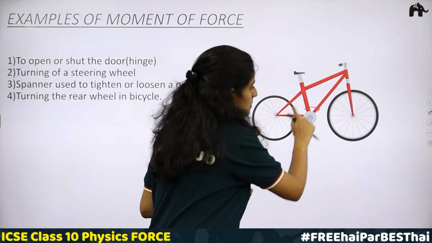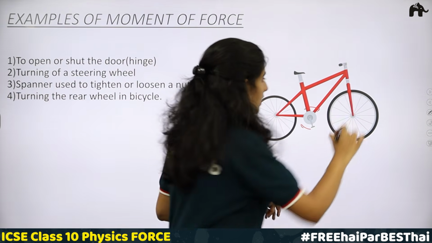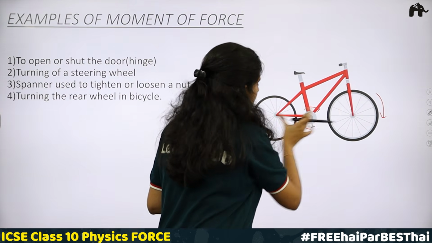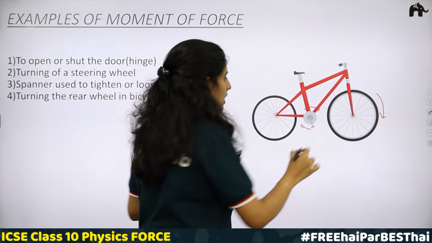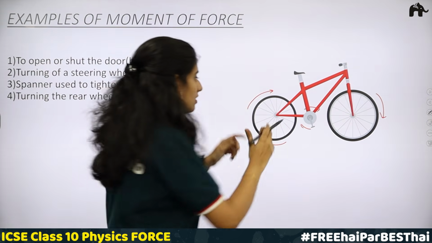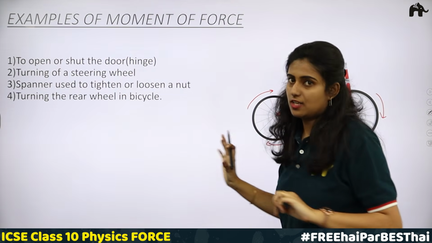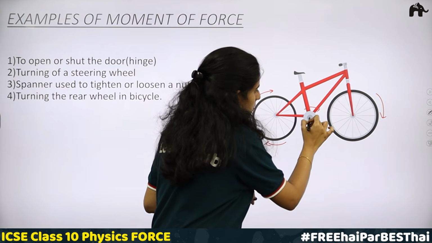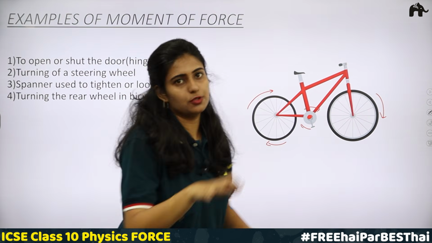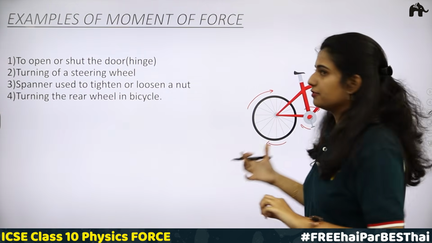Then what happens? Due to this pedaling, clockwise direction motion, the toothed wheel will start rotating. It will also move in clockwise direction. Then there will be a chain between this, which connects this toothed wheel and the rear wheel. So the effect will also be produced here. This will start moving in clockwise direction. And this is how the bicycle moves. So, the motion of the bicycle has the effect of torque. Force is applied perpendicular. This is the pivot, right? Perpendicular to this, we are applying force. It is producing a turning effect or a torque, which helps in the movement of the bicycle.